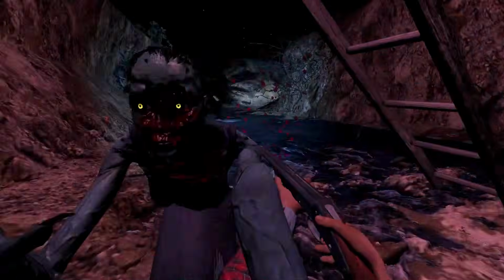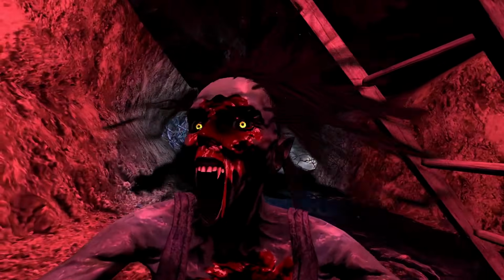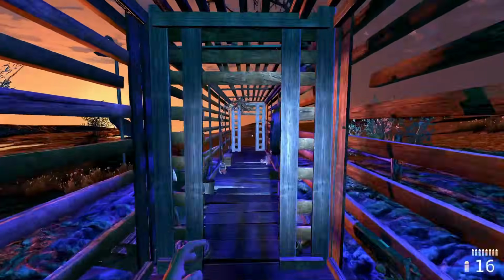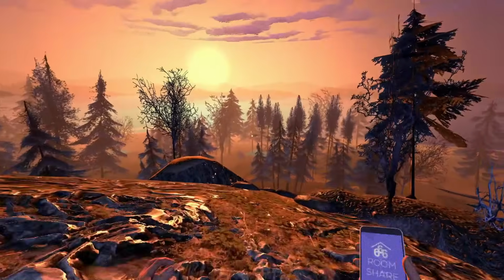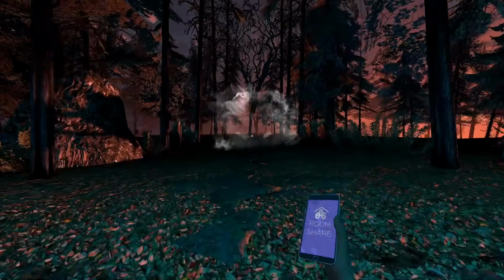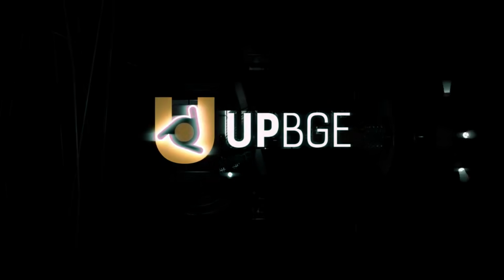Okay, so why did I make this? I created this add-on as a pipeline tool for a video game that I made in the UPBGE, the Uplift Blender game engine. The game is available on Steam. It's called The Shadows Lengthen. It runs on the traditional Blender game engine renderer. Now, with the UPBGE, I've been working to convert my game to the Eevee render engine.